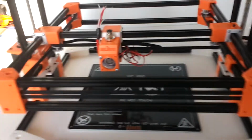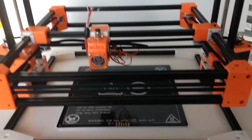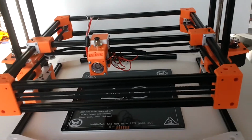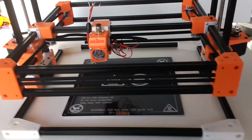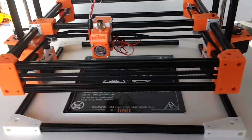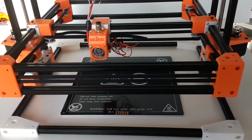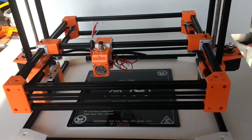I was a little bit uneasy when I saw this on Amazon, just looking at the photos, and I was like, maybe it's a little bit too thin for what I'm trying to do, but let's see what they look like. So I ended up buying one set, and when I got the set, I was sold. I was like, wow, this is really cool. Miniature extrusions. Let me go back and buy some more. So I ended up buying more to complete a machine.